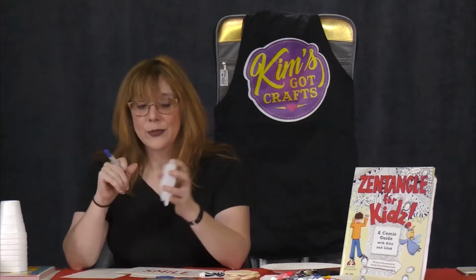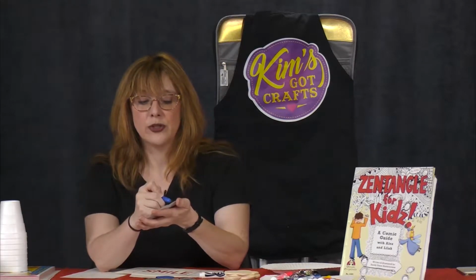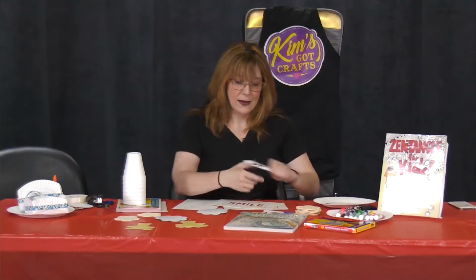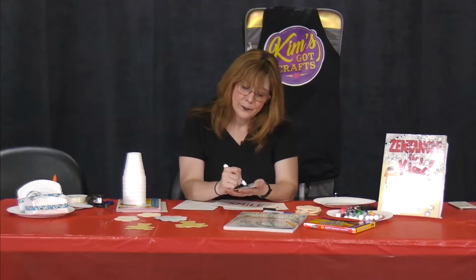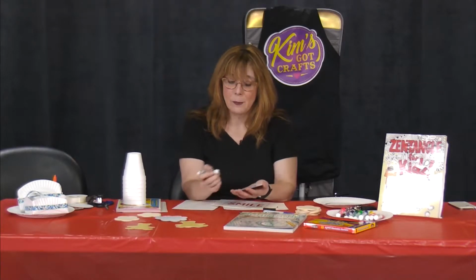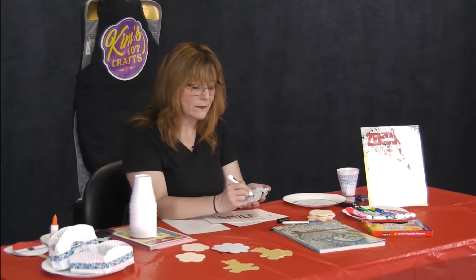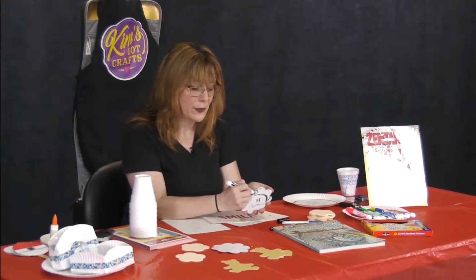I also like these ones. These are little ornaments you can get at the store, and you just do quick little designs on here. Let me do it in the black so you can see it. And one of the cool ones is drawing like a lady figure and then filling in, especially her hair, in the background, and you leave her face, and it comes out very cool. So you do the little design, you draw quickly a little ear here. I don't know if you can see my little, do another eye there.